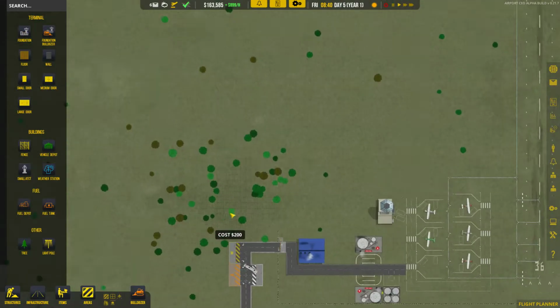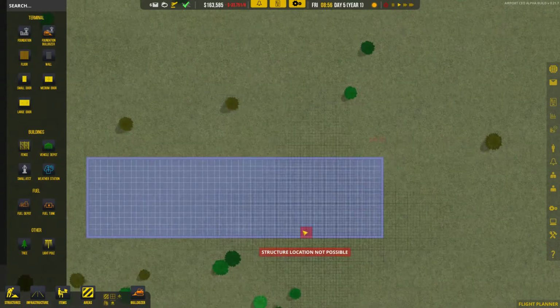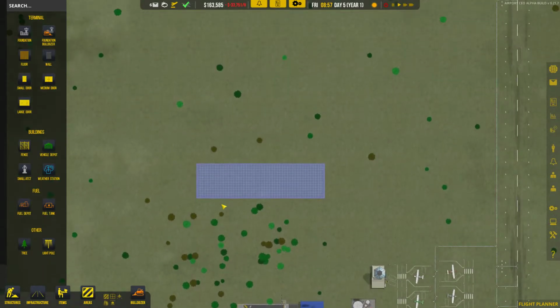So, we're going to grab our foundation. We're going to build a small terminal now. Let's start up, go up to here, or run it across like that. That cost us 50 grand, that might be a little too much, we'll go 25 by 7. And hopefully that's not too small. We may have to extend it out.